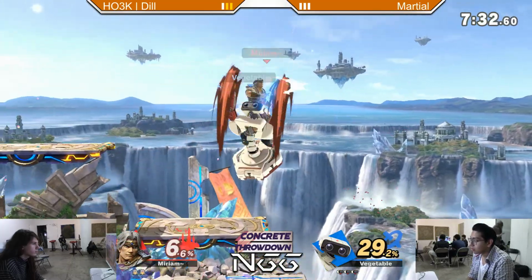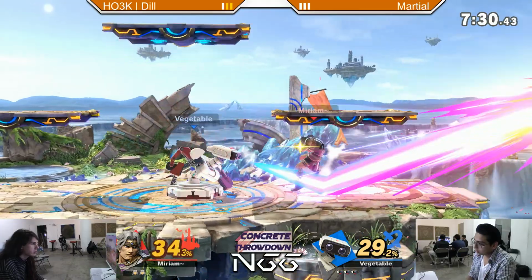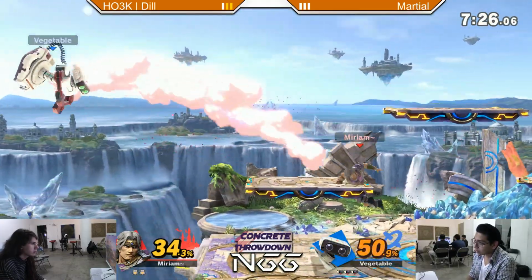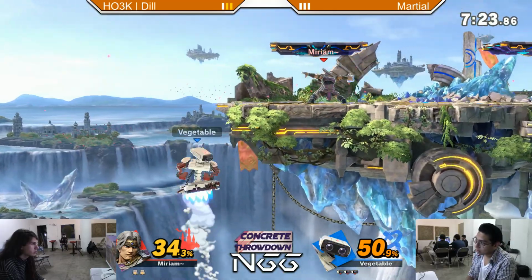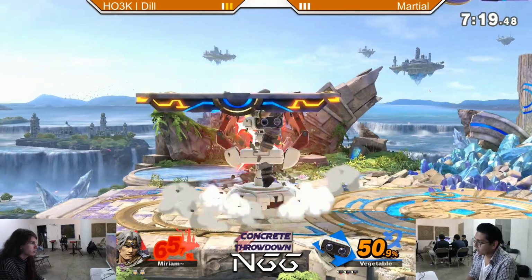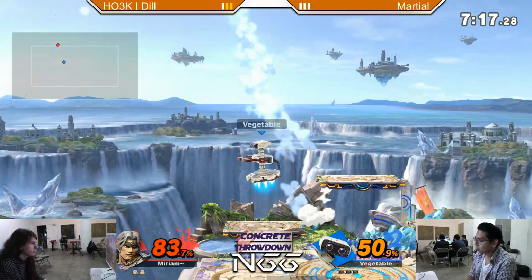Dill's doing a great job of mixing up the timings of when he decides to be defensive and shoot laser and top, and to keep on the pressure, going in with dash attacks as a quick combo starter, and following up with a couple fairs. See, a couple pummels is what manages to deal the damage of the holy water.